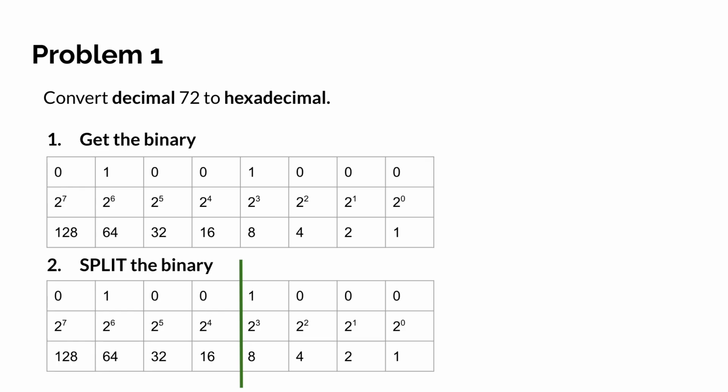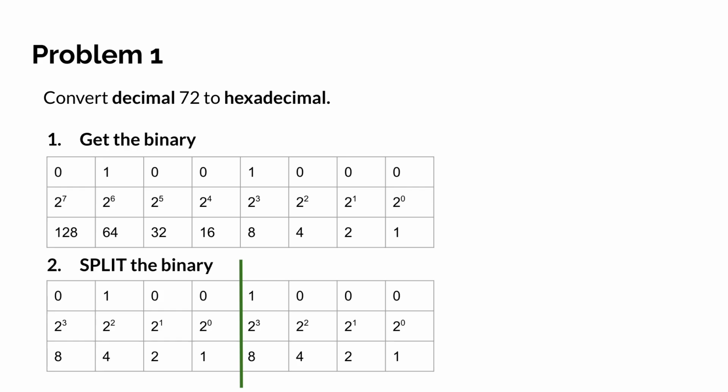So what happens when we split it down the middle is that we are going to convert the values to the left here to 2 to the 3, 2 to the 2, 2 to the 1, 2 to the 0. So it's almost like we've got two sets of binary here, okay? Notice that my values below each place also change, all right? Now, the 2 to the 2 on the left is on. It's set to 1, so that's worth 4. And then on the right, the 2 to the 3 is on, and that's 8.